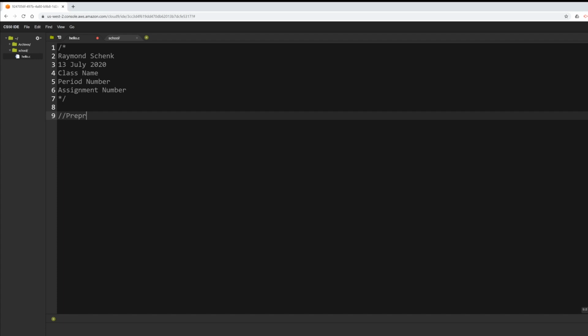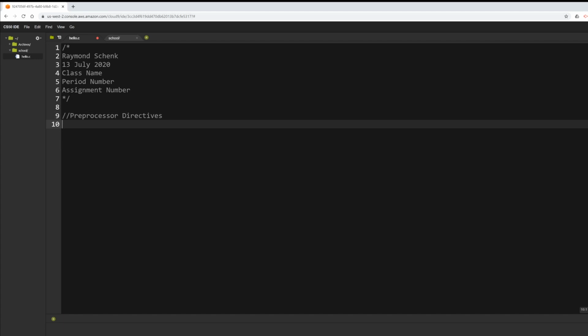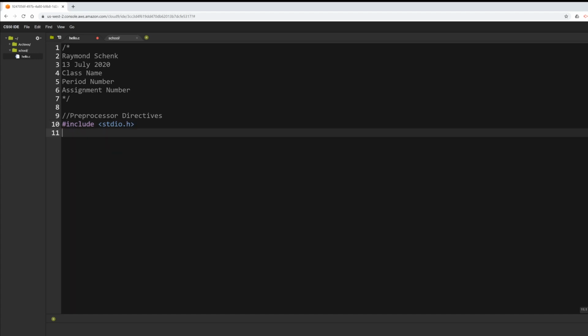These are going to be my preprocessor directives. Okay? And those are going to be libraries that we need to include in order for our code to run correctly. And the one you're always going to use is stdio.h. And by the way, don't spell that studio. It's really easy to want to put a U in there. And I've had a lot of students lose a lot of time and sleep with this, an error that I make all the time myself when I'm not paying attention or if I'm tired.